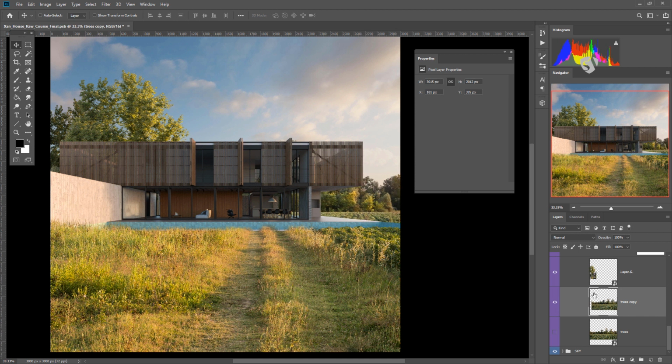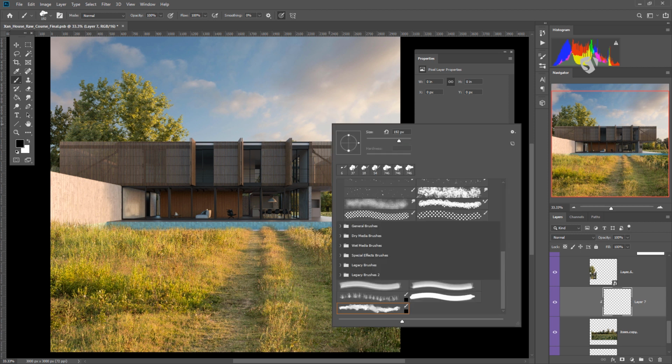And there's something you can do here. Actually, you can add a layer on top, an empty layer. You can apply that empty layer to the previous one. So you can attach it pressing Alt and clicking in the middle. And then you can do something like this. You can take a brush, okay, maybe a soft brush.